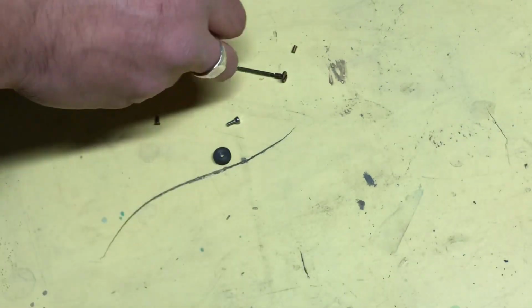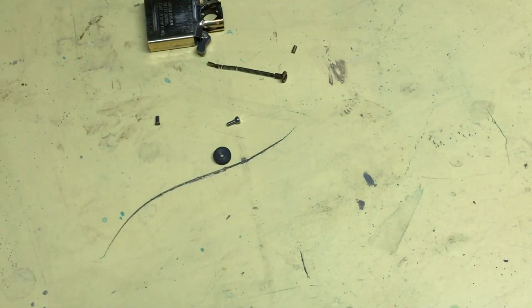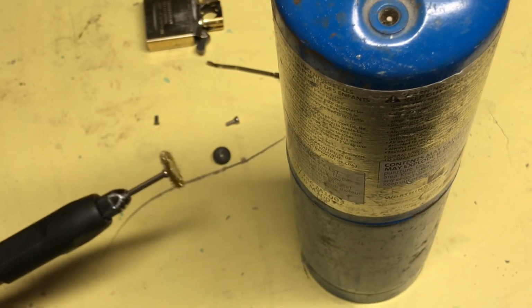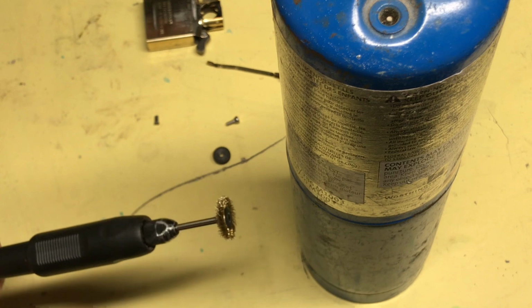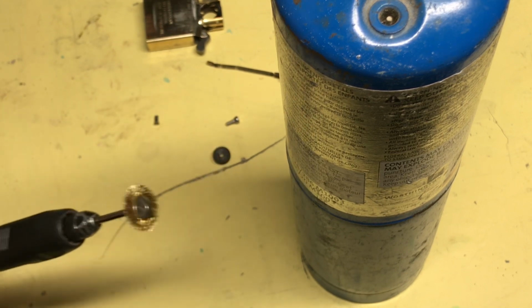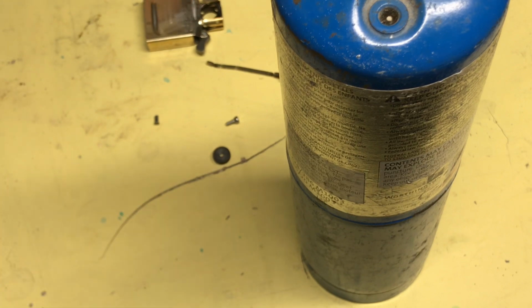What you need to do is have a torch, and you need to have a brass wheel. I got one for my Dremel, I have one for my drill, and I have one for my bench grinder. This one's way easier to use because it's so small, so I'm just going to use this for the purpose of the video. You could use whatever you have at home.